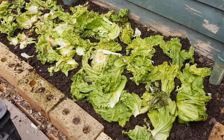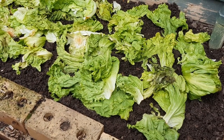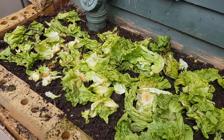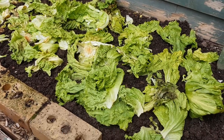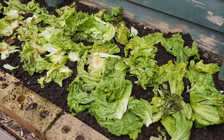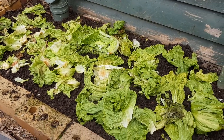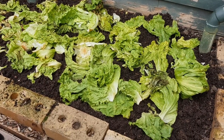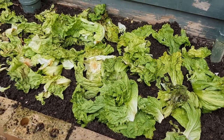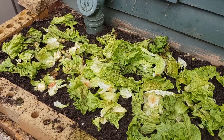Hey guys, it's Chris at the Ultima Recycler here with another little worm test. I have done a test on lettuce before, but I threw it all through my garden mulcher and mulched it all up to a pulp, which I do with most of my food scraps. However, I've been getting lots of buckets of lettuce from the bakery lately - at the back they leave their food scraps for me, and rather than just tipping these buckets straight into my green waste bin or onto my compost pile.